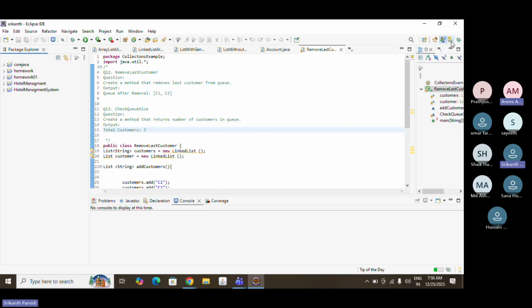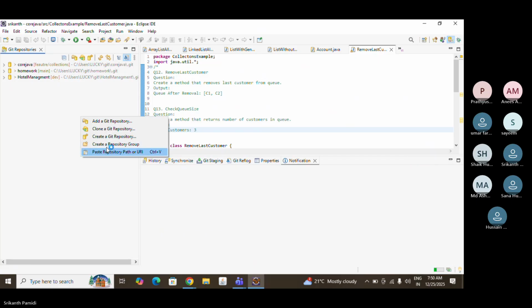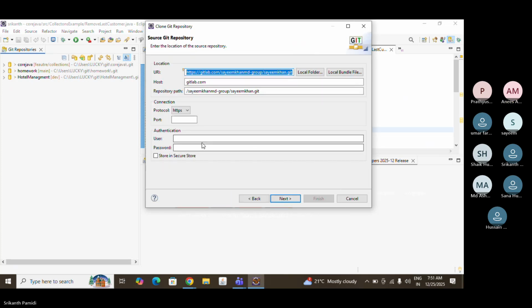Okay, now go to Git perspective. Now clone, right click and clone. Okay, clone URI.